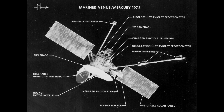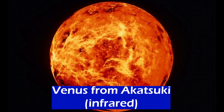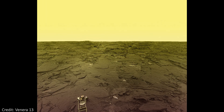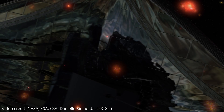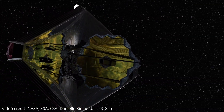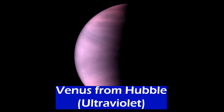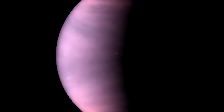Mariner 10 did also have the capability to take visible light images, and in those we get to see the more featureless off-white planet that we would actually see with our eyes. Venus has been visited a few more times since then, but it's still not too well studied and imaged. This is partly because it's so inhospitable — anything that lands on it is destroyed very quickly. Hopefully we'll go back soon, but until then we have to make do with telescopes here on Earth. We can't even use our fancy space telescopes like JWST to image Venus, because the planet is always too close to the sun — pointing JWST in that direction would overwhelm its sensitive detectors and break the telescope. Similarly for Hubble, although it has peeked a look once or twice when conditions were favourable, and that image uses false colour to enhance the cloud features.